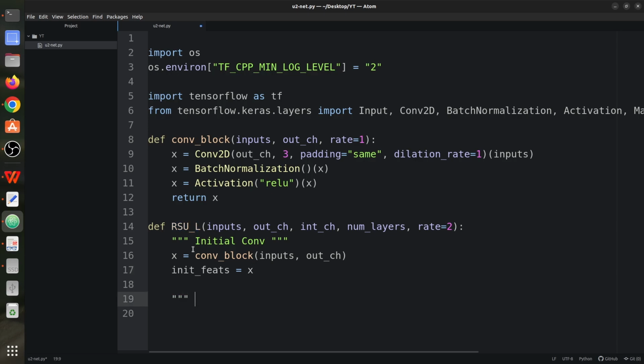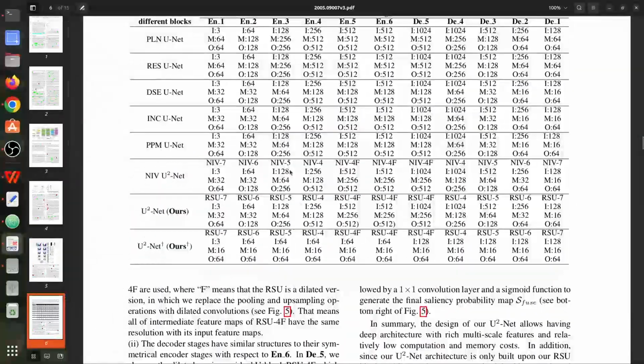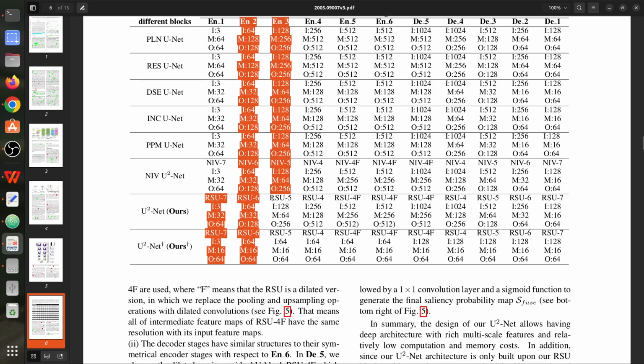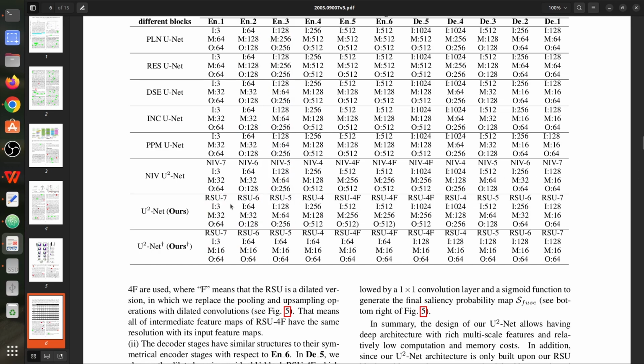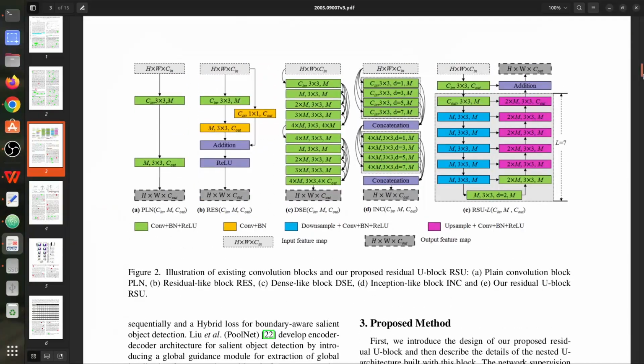Now begins our encoder. Okay, so here some part is a bit tricky, so just focus here. What the author has done is implement all those blocks, that is RSU7, 6, 5, 4, separately. But what I'm going to do is build a simple block for all these four, where you can just provide these values and it would work. Okay, so let's move back to our diagram and start building that.